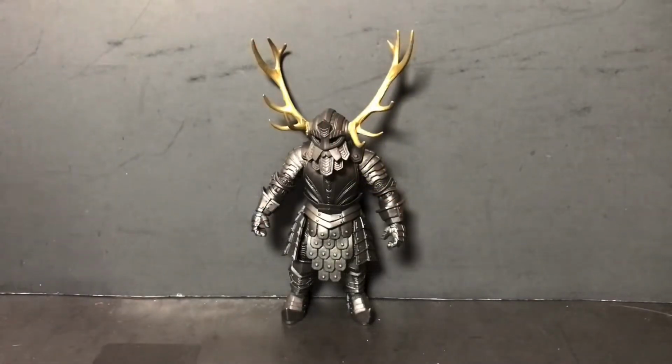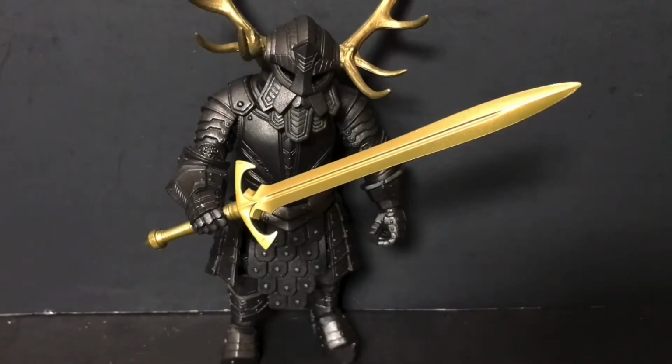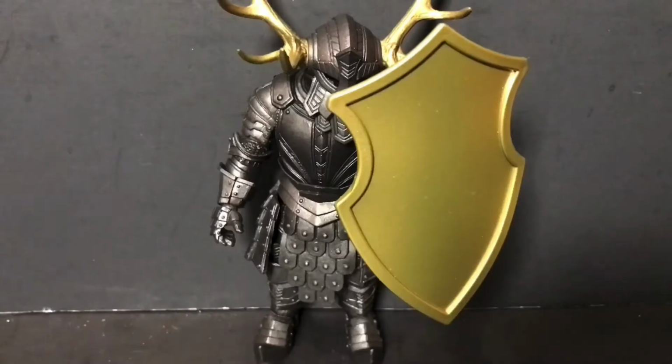Now before we get into the meat and taters of this review, the Bronze Dwarf Legion Builder does come with a plethora of accessories. First up, the Bronze Dwarf does come with the larger version of the broadsword we are used to seeing in this line. Next up, he comes with this standard knight-looking shield with nothing on the front, but I'm sure you could find a decal or sticker or something to throw on there to spruce it up a bit.